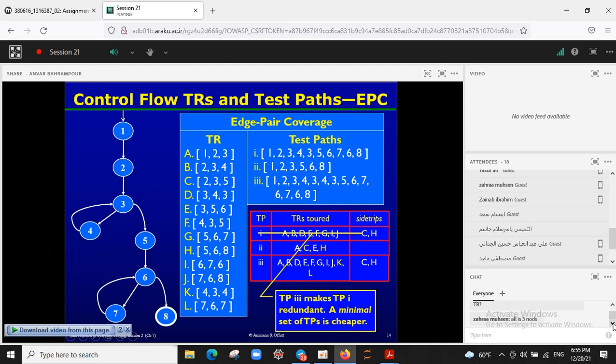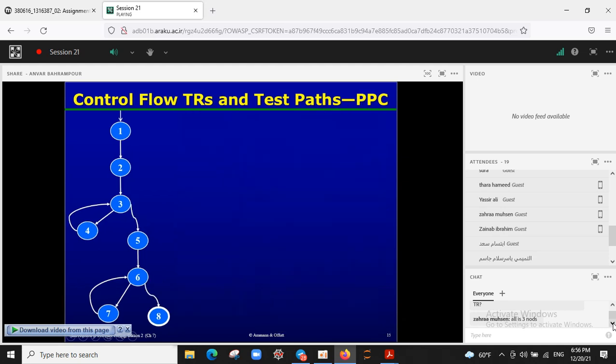The third again covers all test requirements that are covered by this test path. This test path could be omitted from our test paths, and we have just two test paths. We need two test cases to go through these test paths.